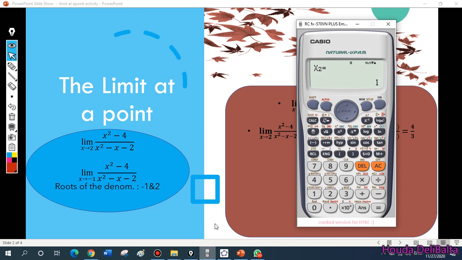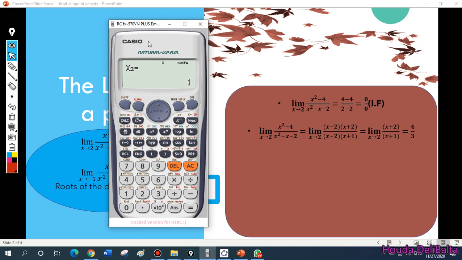And x squared minus x minus 2, using the calculator, we choose 5, then we choose the quadratic form 3, then it is 1 for A, minus 1 for B, and minus 2 for C. Then the roots are 2 and minus 1. So the roots of this one are 2 and minus 1. Thus, the factors are x minus 2 and x plus 1.